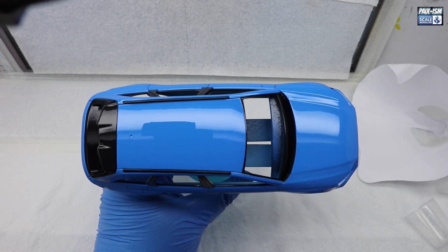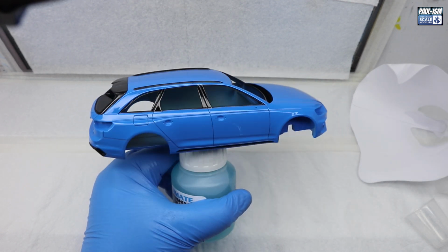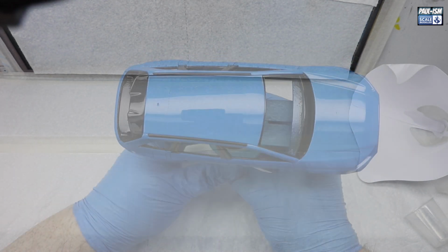And there we go. Like I say, there's no rush. You don't have to stick with that 3-coat rule. You can just keep putting it down until you're happy. Put a thinner coat down until you're happy. But look at that colour. Beautiful. Now, the colour's a lot lighter on camera.